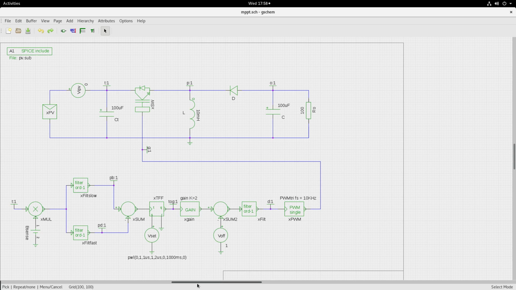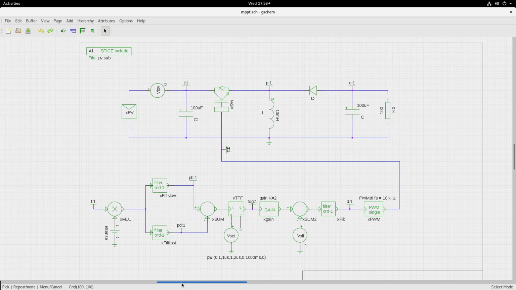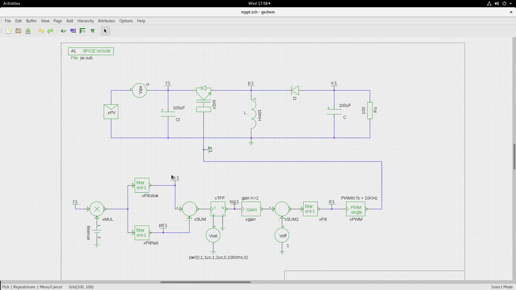So now we will go to performing this simulation. So what is it? This is existing, which we had done before up to this point. We are now going to give this in a closed loop way, sensing the voltage and the current. And we expect that whatever may be, this will always go and adjust the value of the duty cycle in such a way that maximum power is drawn from the PV source. Now that is what we want to see.